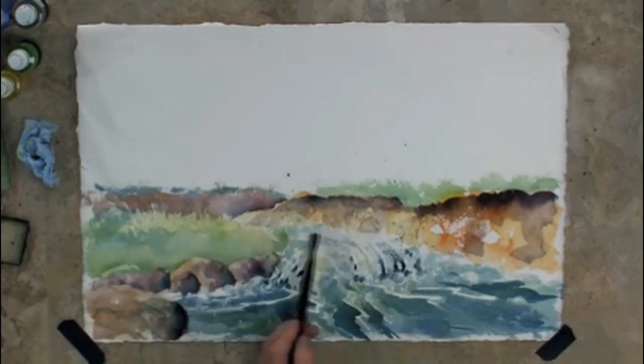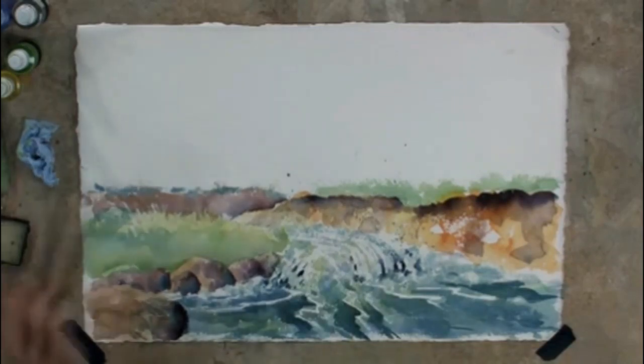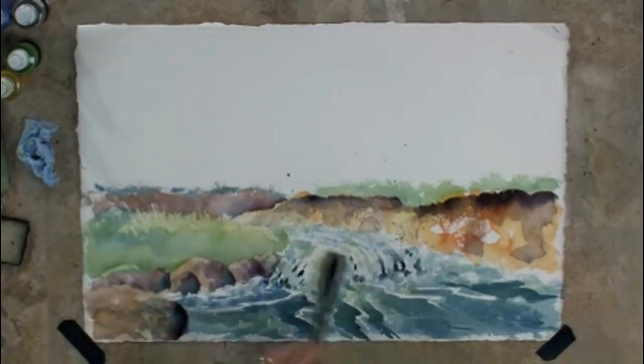I'm going to put just a little bit of color on a little bit of this area of water up here. Not a lot. I don't want to cover up all that white.